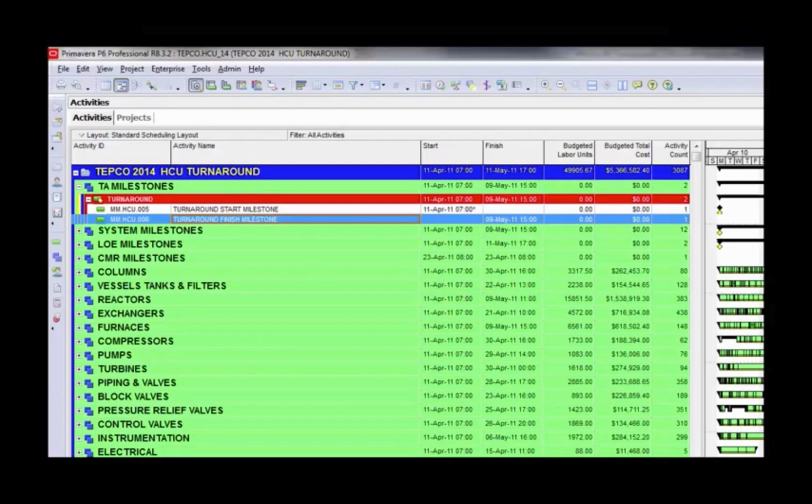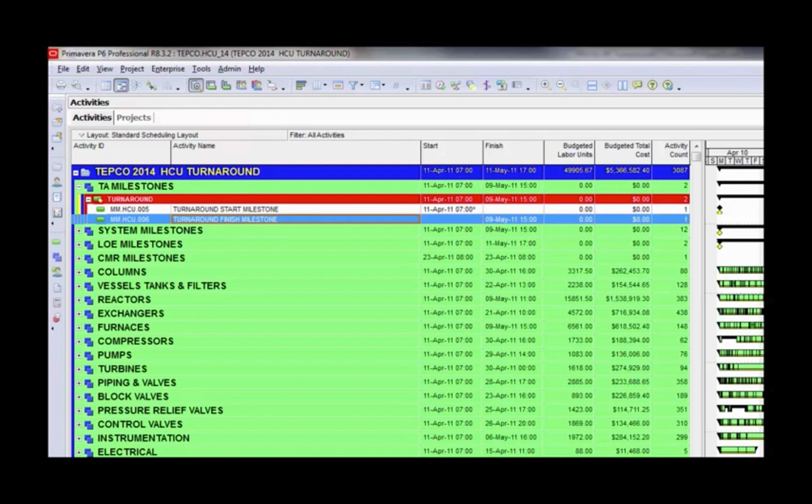Before we go into Primavera risk analysis, I want to take you into P6 and show you some basic information on this turnaround project file. I am only going to run risk analysis against the turnaround execution phase. So this is actually a copy of the original turnaround file, and then I removed the pre-turnaround, the shutdown, the startup, and the post-turnaround phases. Typically, I would leave the shutdown and the startup phases in there and run the risk analysis including those.